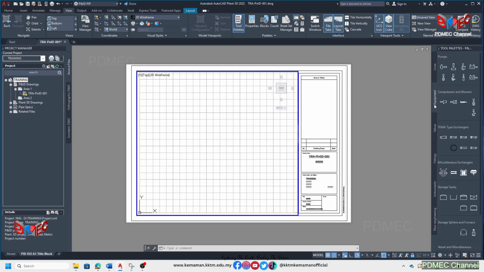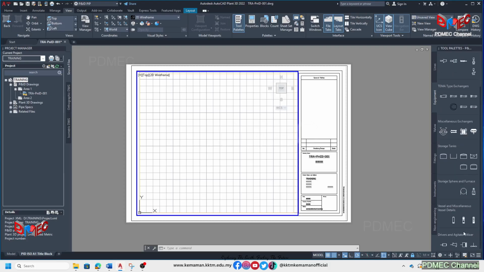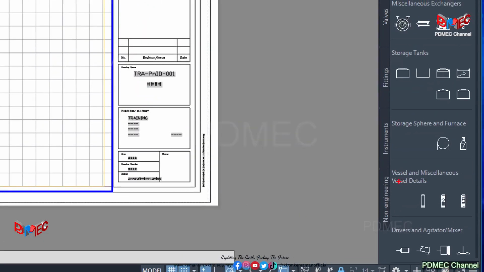In this exercise, I want to insert a vessel into my P&ID drawing. So just click on vessel, this one. Okay, you have vessel here.